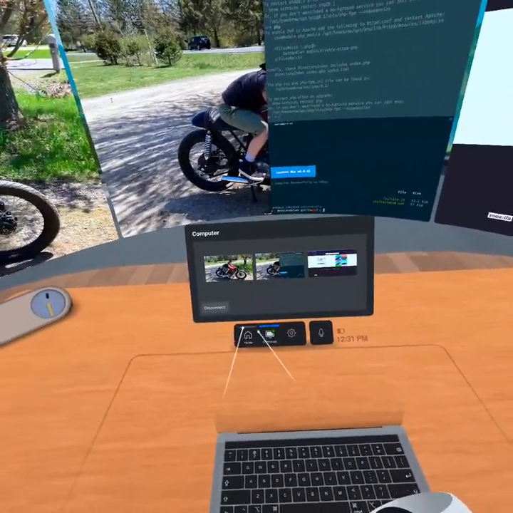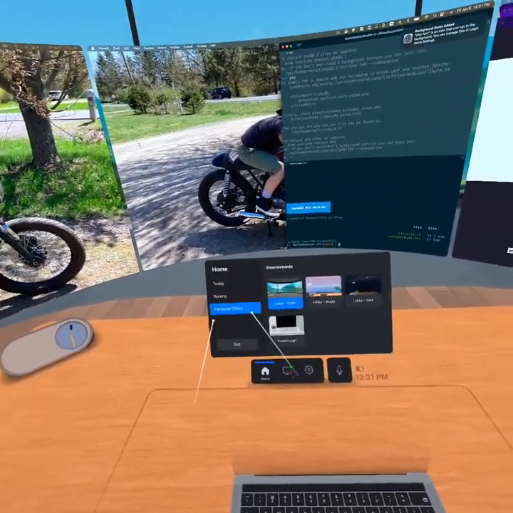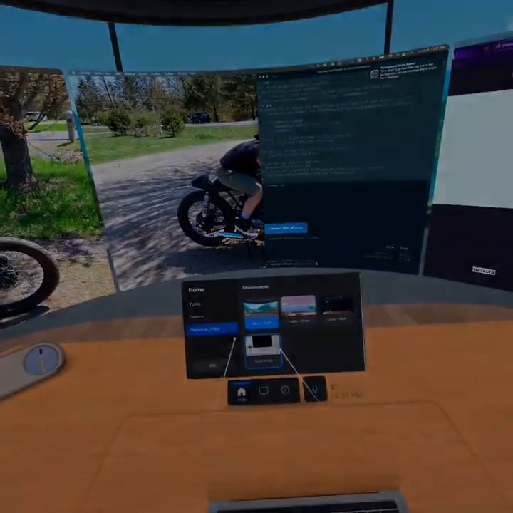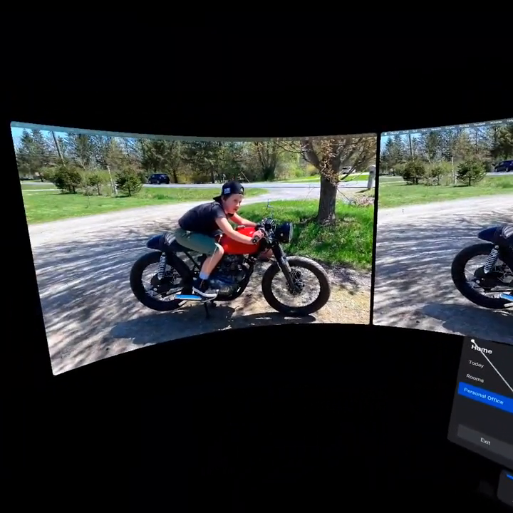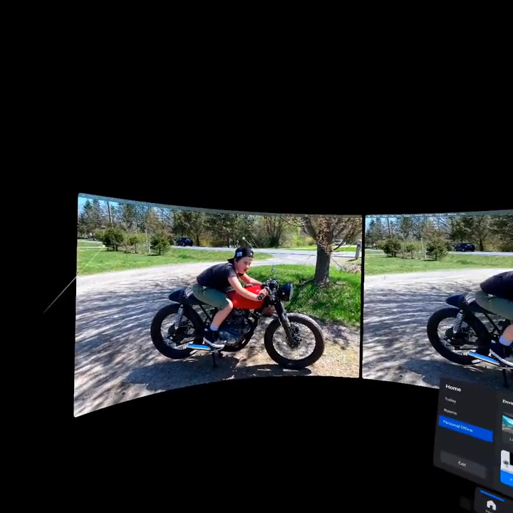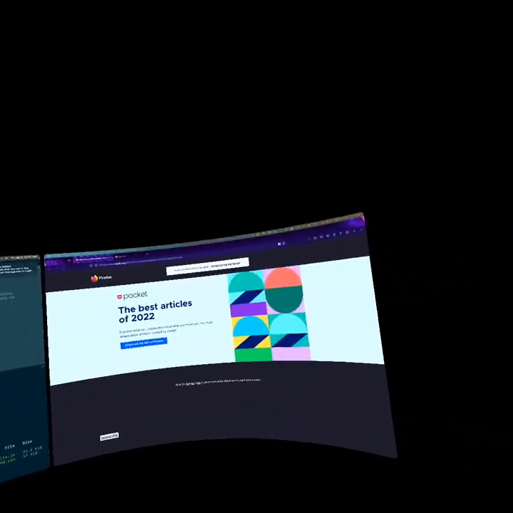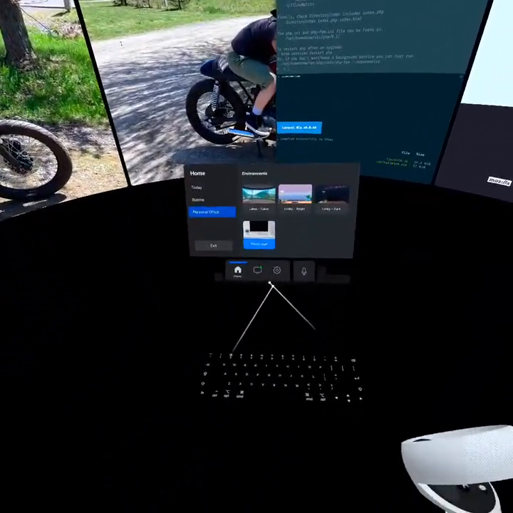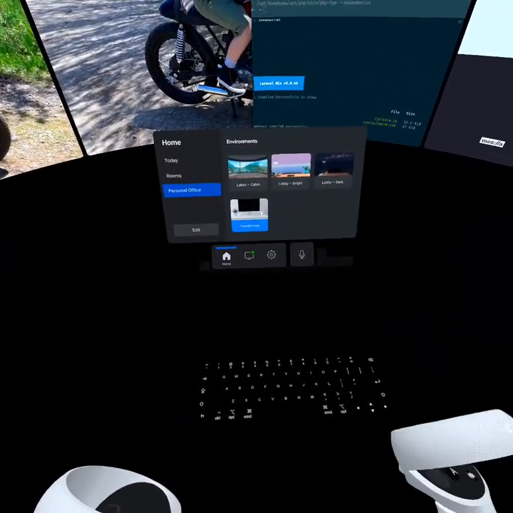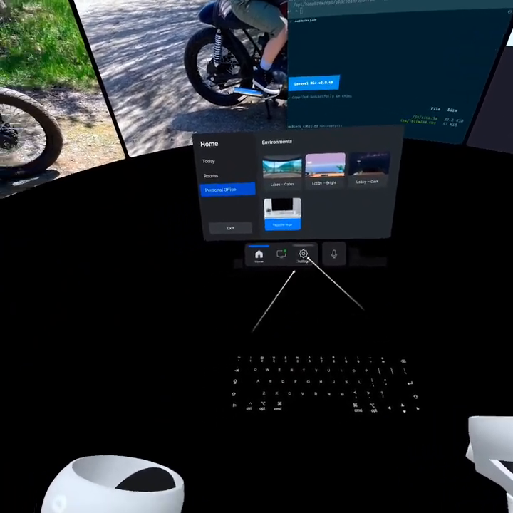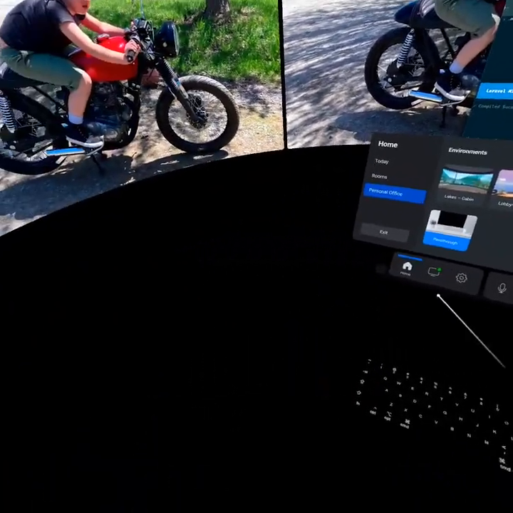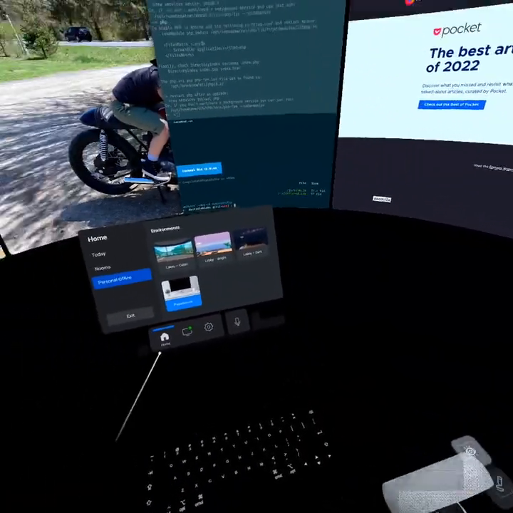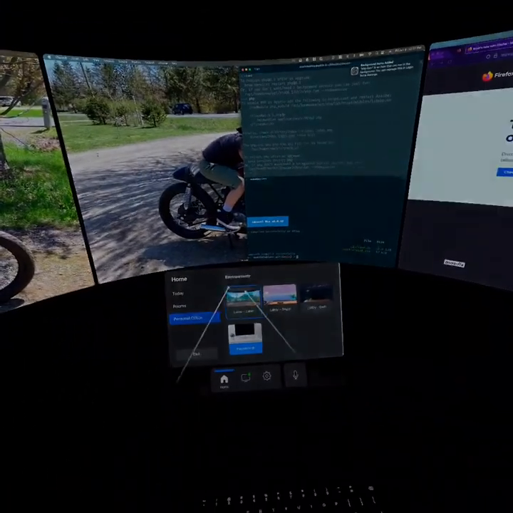You can also mess with this and put your office into pass-through mode. I don't know if this is going to show up on the video or not, but I can see my office in really low quality black and white, Quest stuff. And you can see that the monitors get superimposed right on that. If this comes through in the video, you can kind of see the monitor on my actual laptop sitting there with the keyboard mapped over top of it, along with all the other stuff that's sitting on my desk. But I kind of like just the regular VR mode.